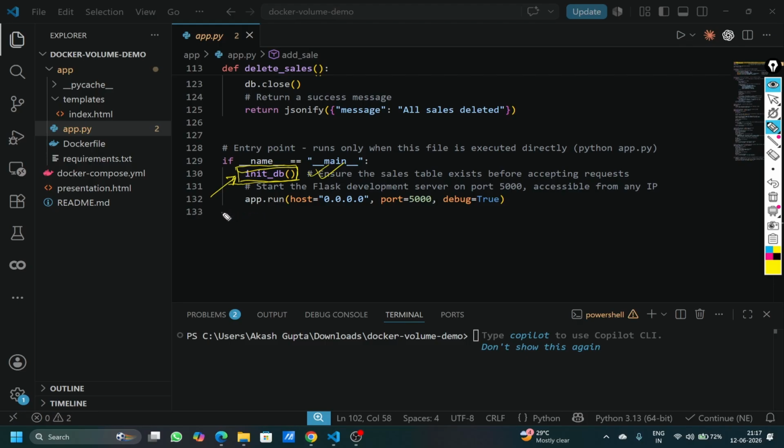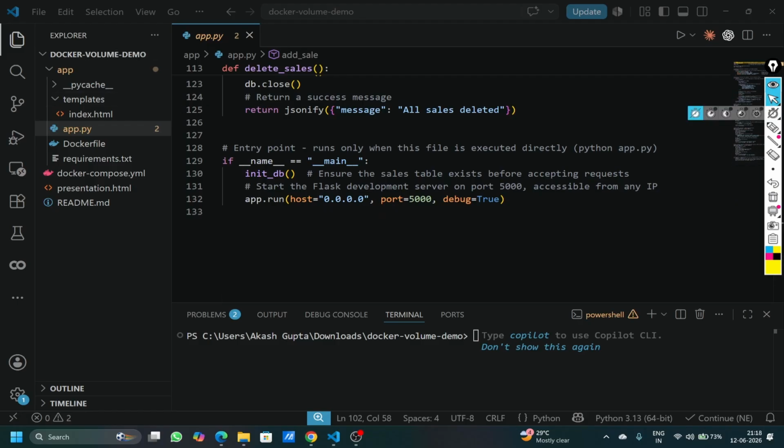And then we are running the complete app, this app.py file, using this. We are passing host as 0.0.0.0 and port as this. It's kind of a localhost only. Whatever IP address our system offers, it will host on that. The port we have used here is 5000 because it's a Python application, so we prefer to use 5000 for that. And debug is true, it can be false, but it will give me more messages so that I can understand if there is any failure or some issue happening.